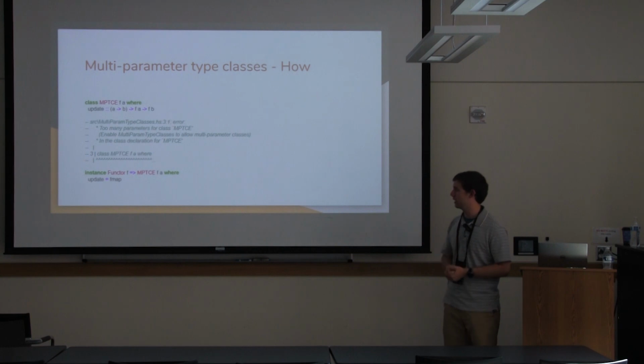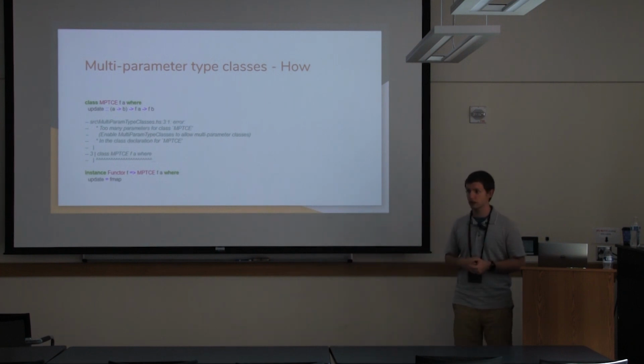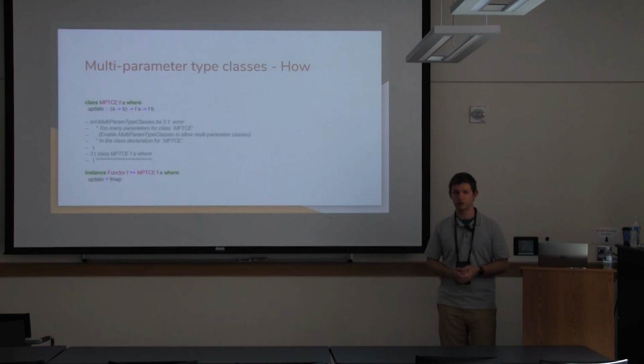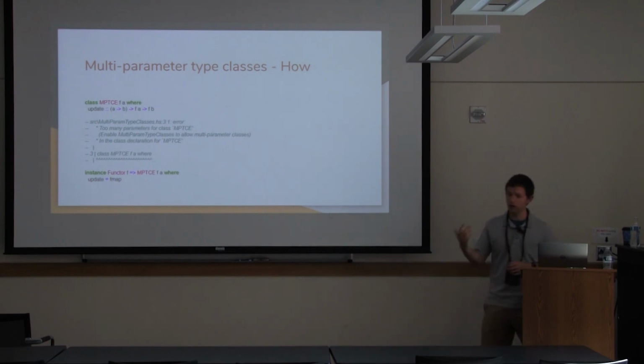And then there's a few where it can get you into trouble. As an example here, if you wanted to have your own custom version of Functor that you're going to use and do some other tricks for, you need to have 2 parameters there. And it won't work otherwise without multi-parameter type classes.